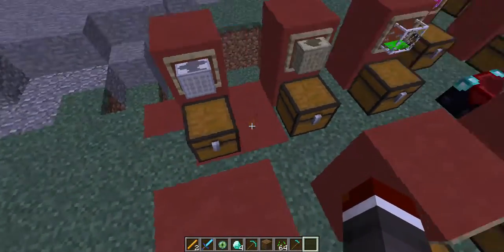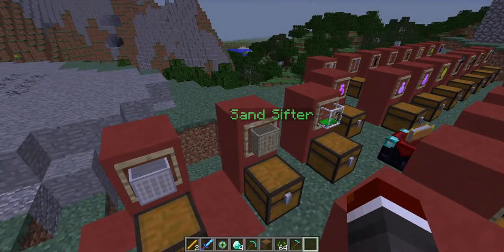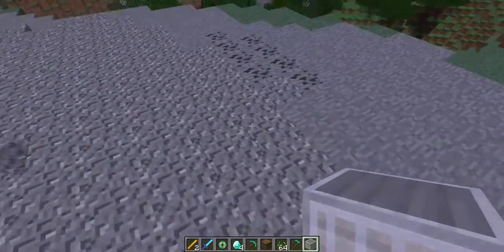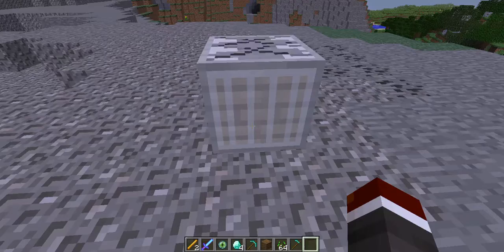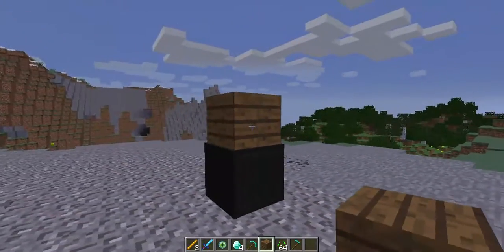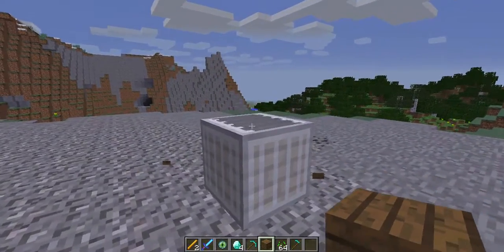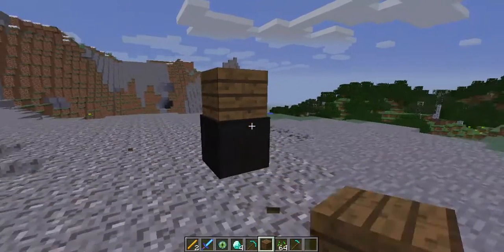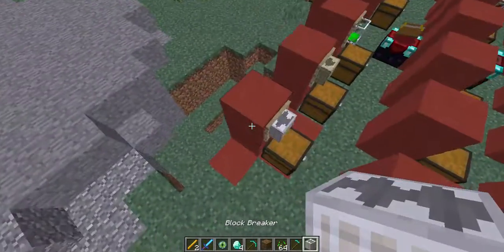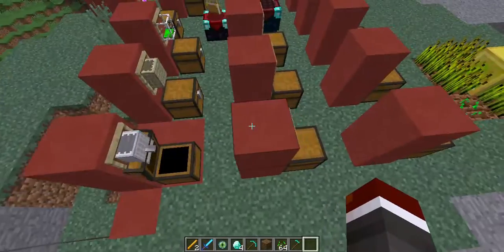Go ahead. These three last ones, I do know what these are. So this one is the block breaker, which will pretty much break any block except for bedrock, of course. So if I place a wooden block here, it will eventually break it like that. And it will break a lot. It'll break obsidian. I've tried it before. But like I said before, I do not want to spend too much time on everything.